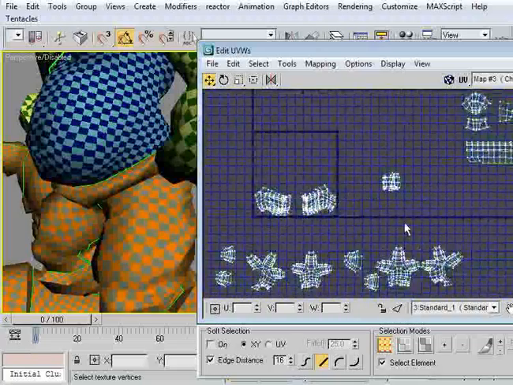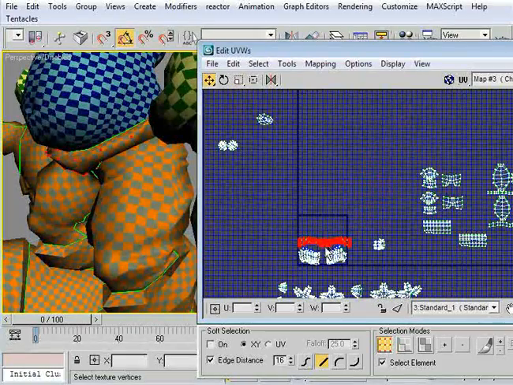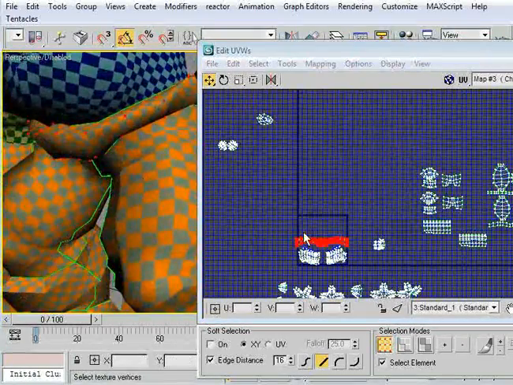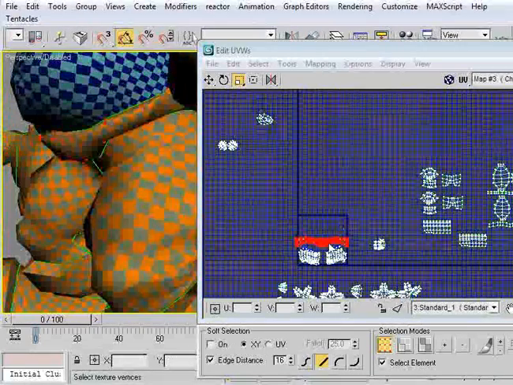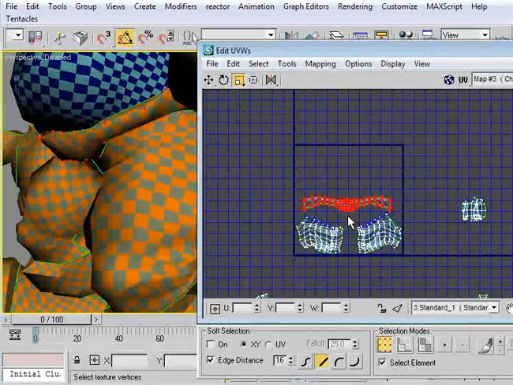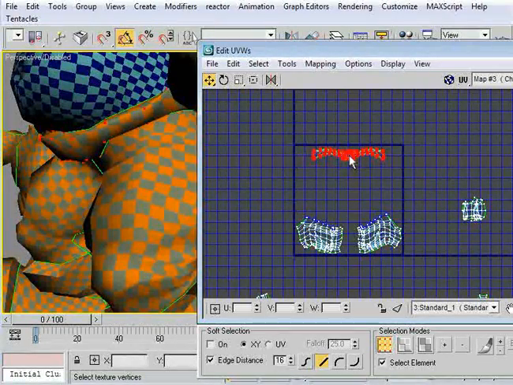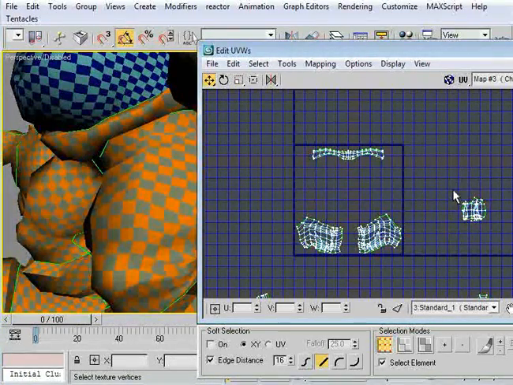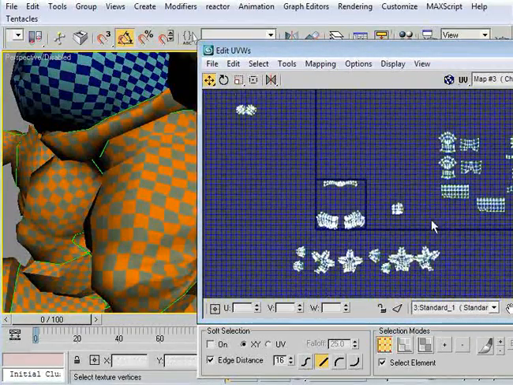Okay, let's see. We got the belt. That probably could get shrunk down a little bit. So let's line those up there. That again was that piece for the bandana. Okay, so there's the legs. Let's get these boots.